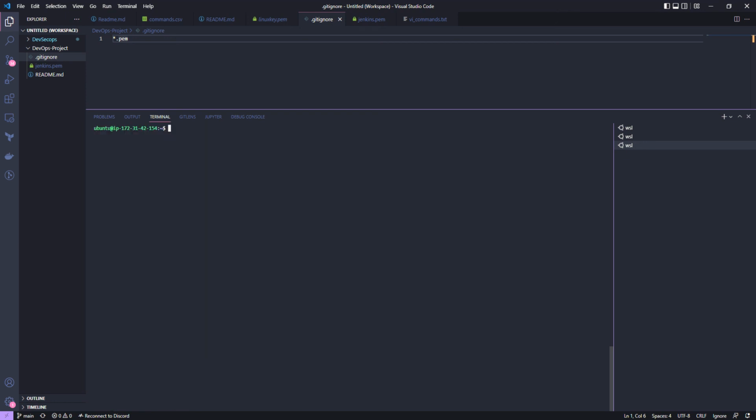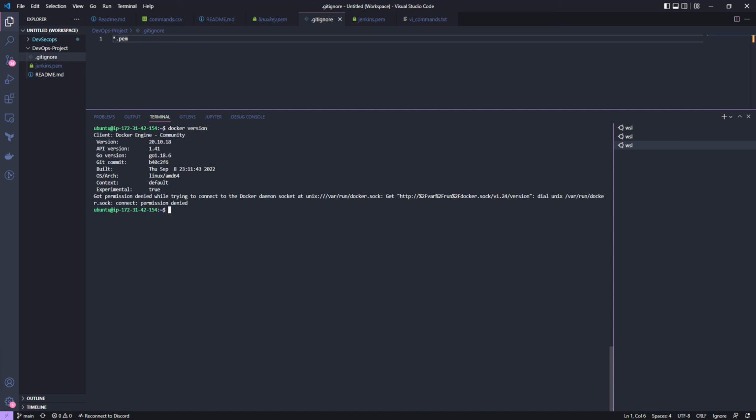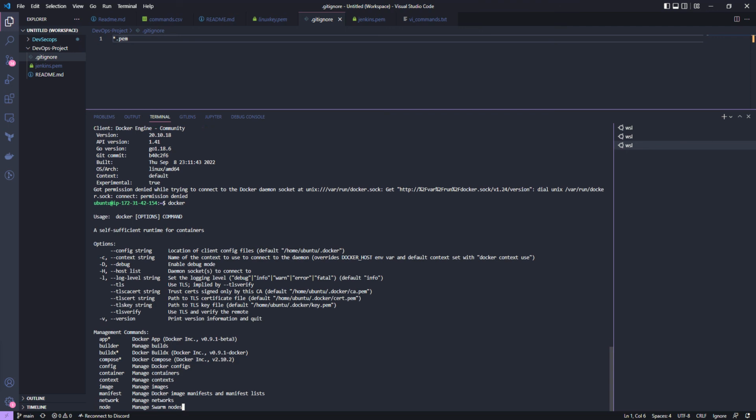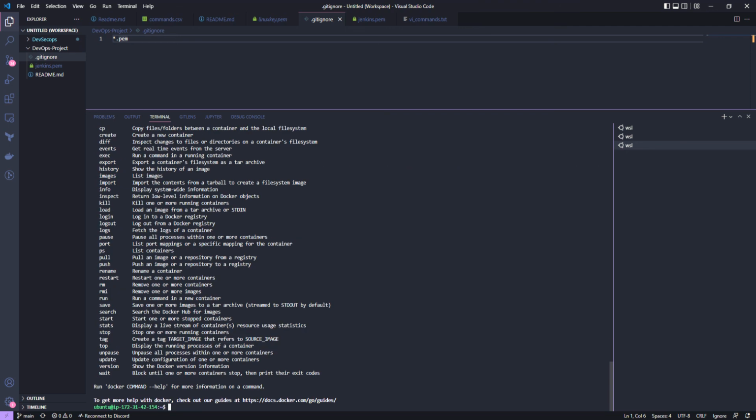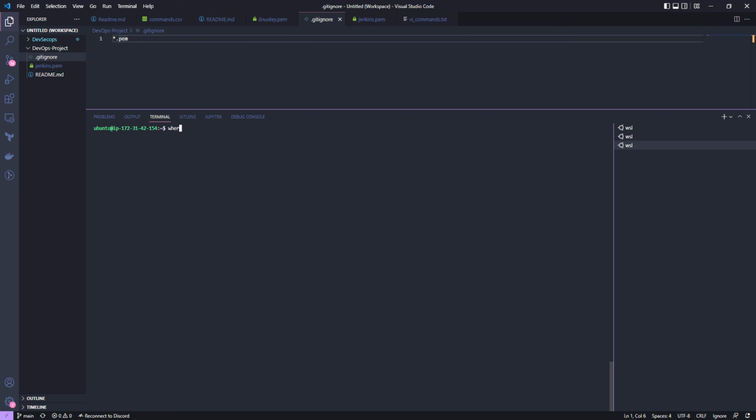Let's check if Docker is installed. I'll say docker --version. Great, Docker is installed. If I write docker, it gives all these commands with help. Let's see where docker is.